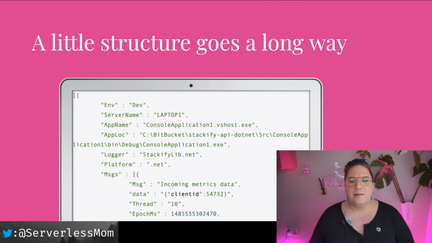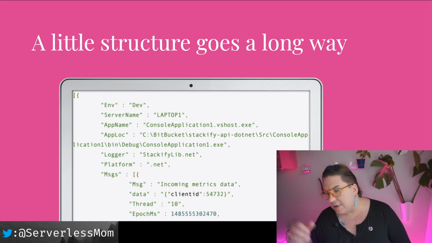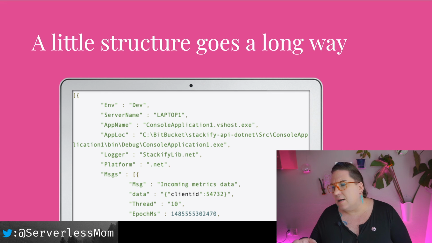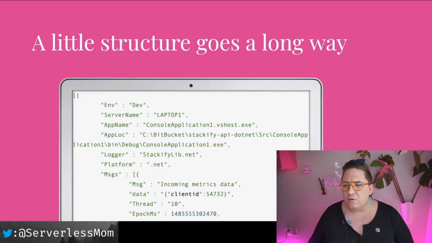So a little structure goes a long way, and specifically I'm talking about thinking about structured logging. So when you go to add in those log statements, which for most of us are the way that we certainly do observability first, think about using structured logging rather than just saying in text what's going on, maybe dropping in a few variables. Think about having an actual consistent structure of that logging. Now, of course, there are great structured logging libraries that give you nice object-based or nice, easy notation to log a certain piece of information. This is just something you can do right from scratch.